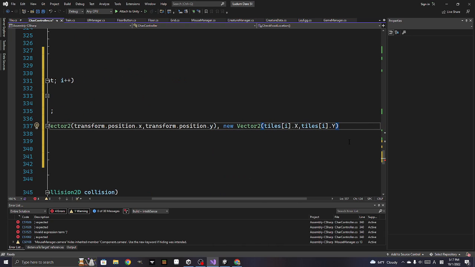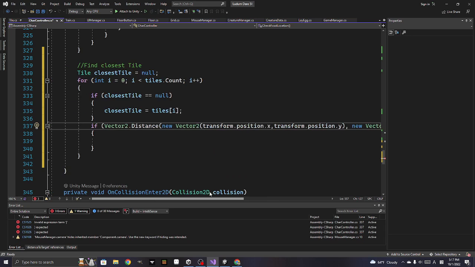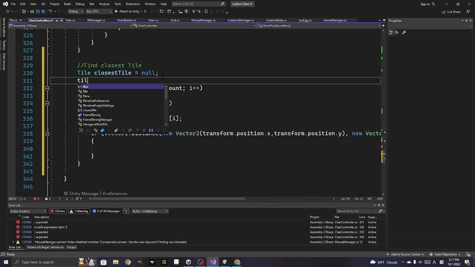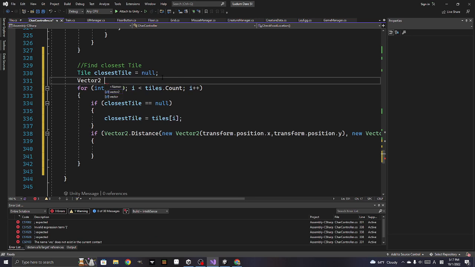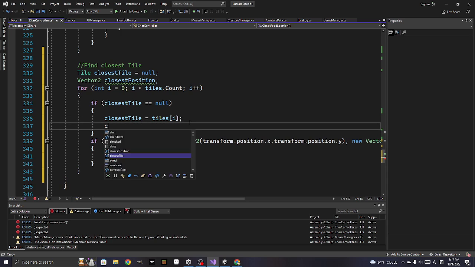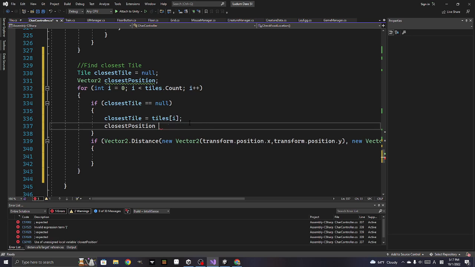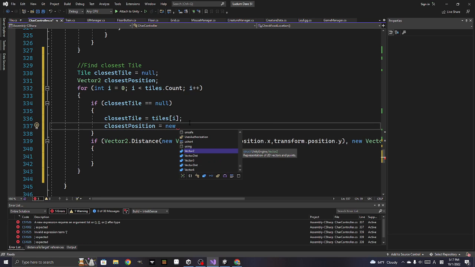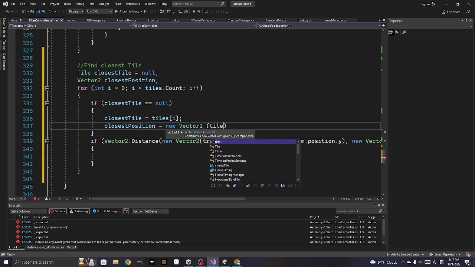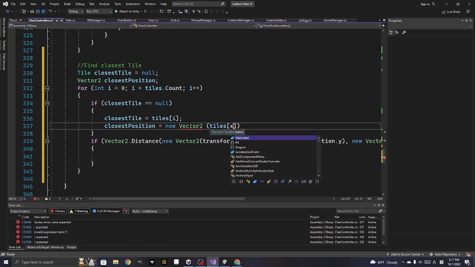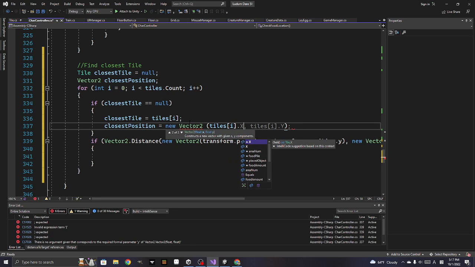If that distance is greater than, we're going to say vector to closest position, and we're going to say closest position is equal to a new Vector2 tiles[i].x, tiles[i].x.